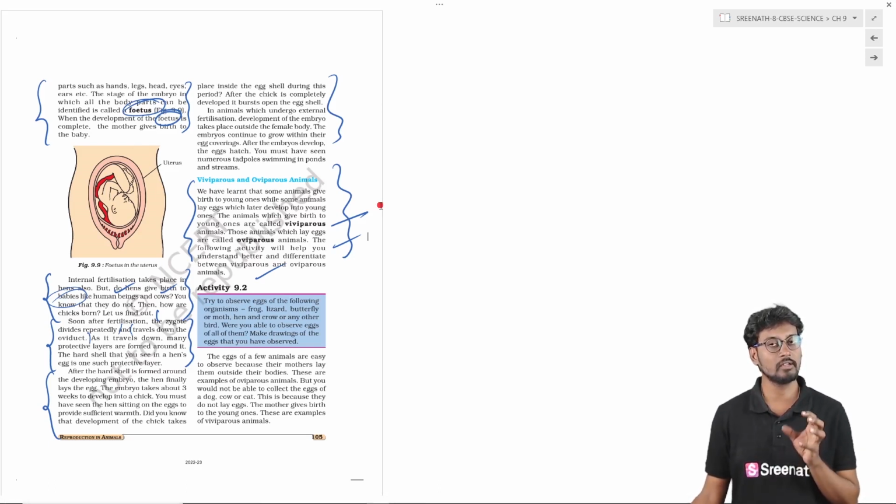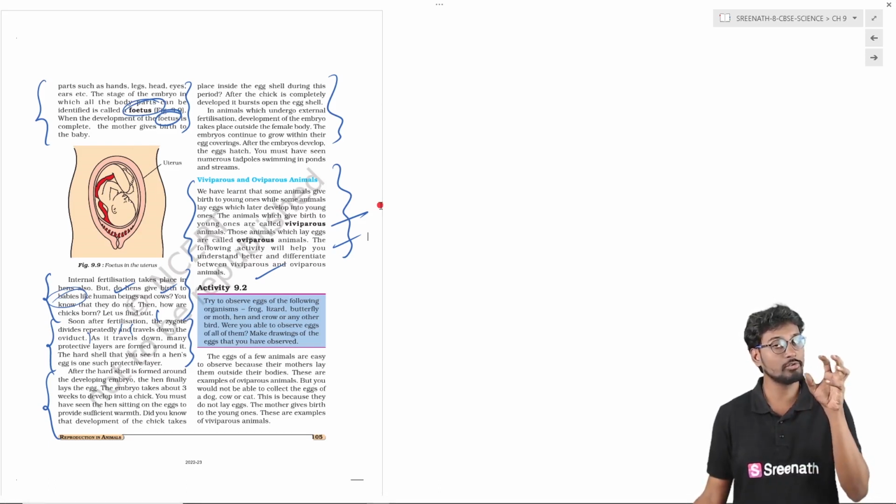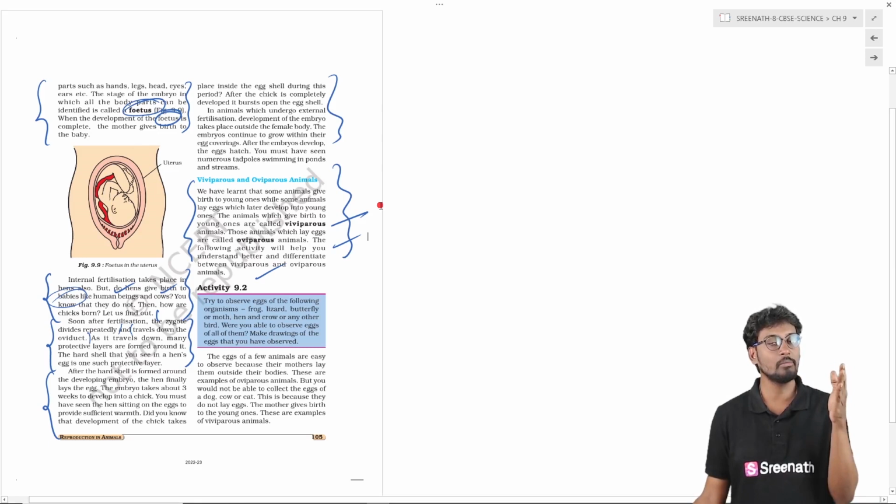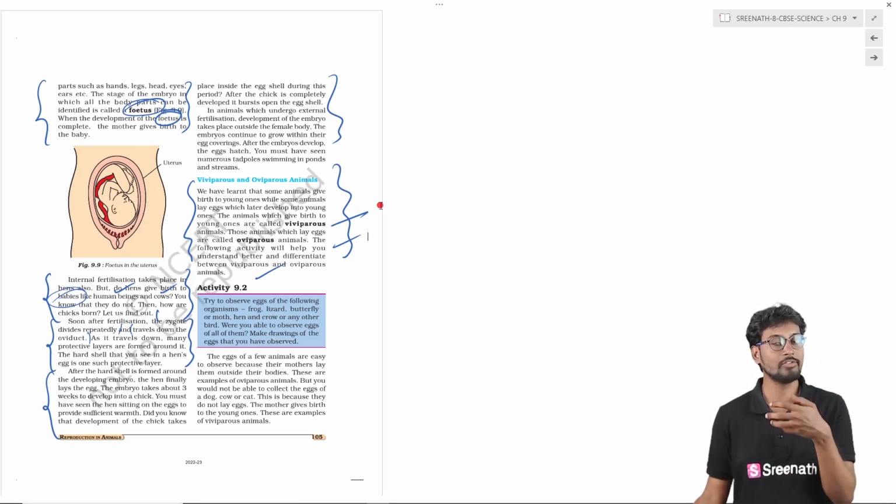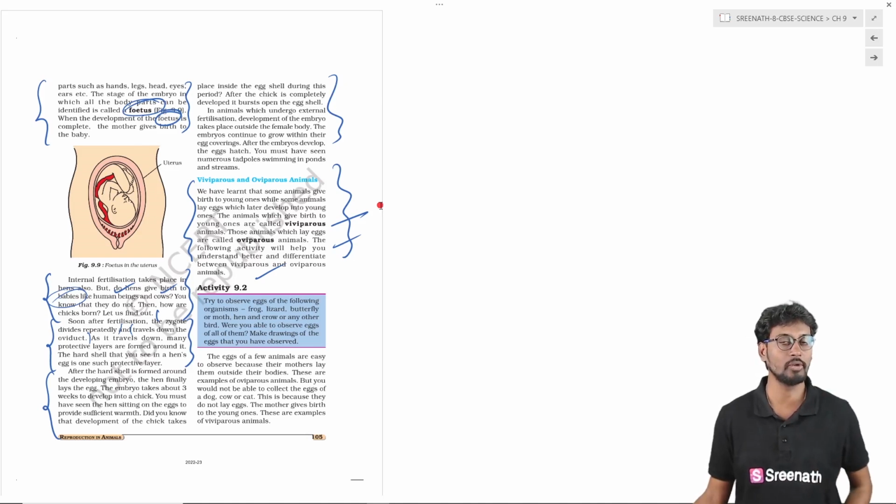That fetus is generally formed as a result of maturation of the embryo. Once the embryo has been implanted into the uterus, it will undergo a number of developments and divisions, and every new tissue and new organ generally forms within the tissue which has the capability of doing the work. That is called the fetus.